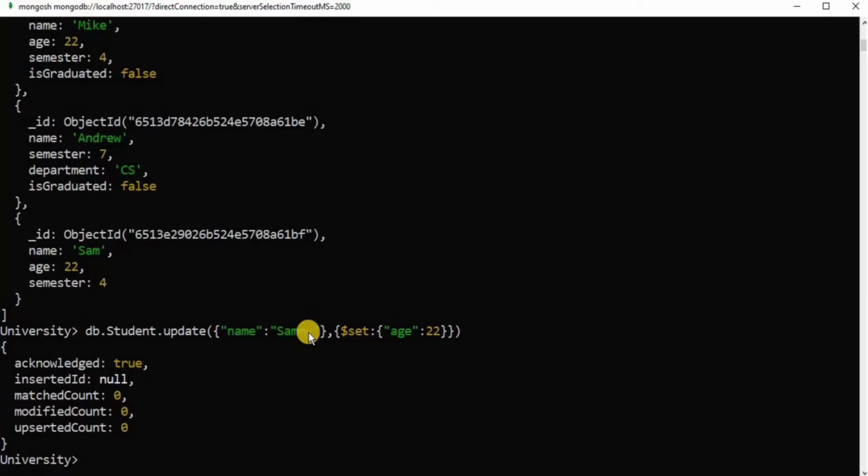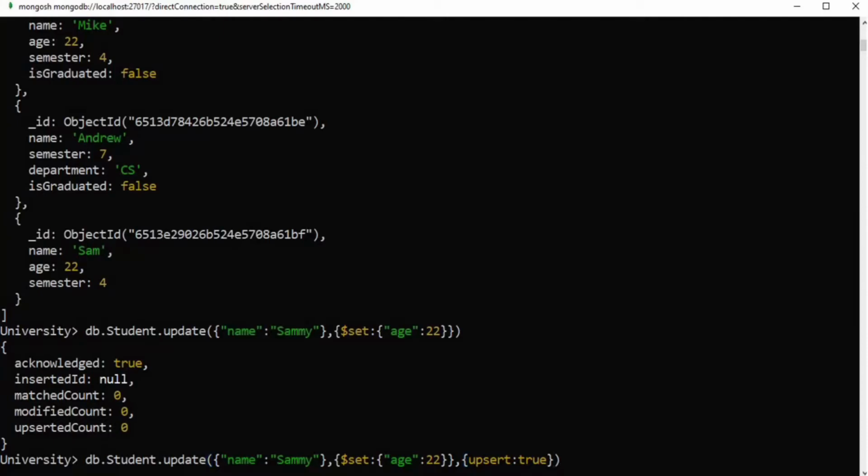If I set upsert to true, then when I run this command, it is going to look for a document where the name field is Sammy. But if it does not find any such document inside the collection, then it is going to create a document inside the collection with the values that we have placed inside the updated document. So I'm going to add a third parameter here, inside which I am going to set upsert to true. Setting upsert to true will ensure that MongoDB will firstly look for a document where the name field is Sammy, but if such a document does not exist inside the collection, then it is going to create one for us.